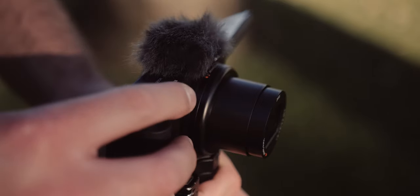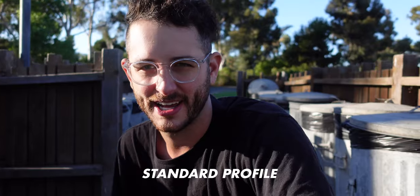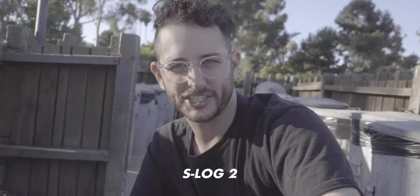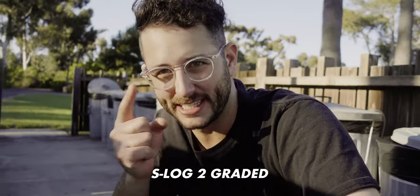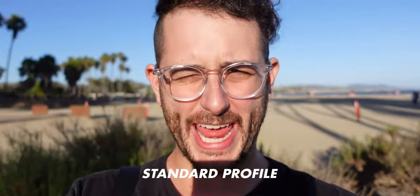The built-in lens is a 24 to 70mm equivalent with an f/1.8 aperture that goes down to f/2.8 on the tight end — so as you zoom in, the aperture changes slowly to f/2.8. If you want to alleviate that, just shoot at f/2.8 all the time. It also has all the same picture profiles we're used to with the Sony A7 line, including S-Log, HLG, and a new standard picture profile that gives you much better skin tones. That new natural standard profile is a first from Sony, and it's been really impressive.